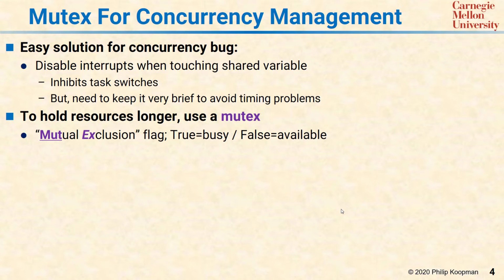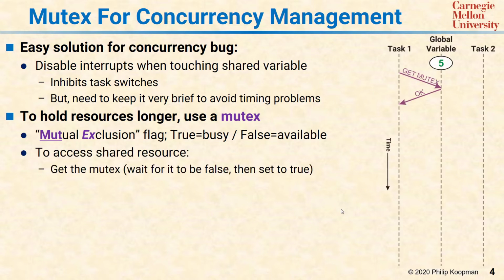It's a flag that when the flag is true, the resource is busy, and when it's false, the resource is available. So to use this means that each global variable or other shared resource, it might be an ADC converter, it could be a hardware resource too, has with it a flag. So that's right, you have to have the global and you have to have another variable that's a flag. And the flag tells you whether or not it's safe to access the global, depending on whether some other task is using it. So to solve the problem we saw on the previous slide, to access this shared resource in a safe way, you first get the mutex.